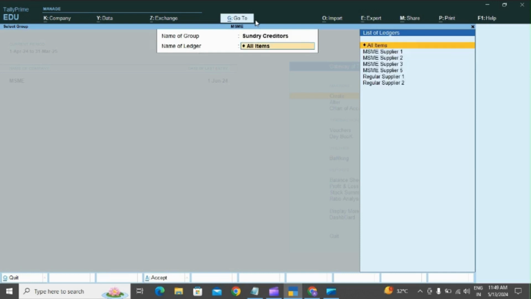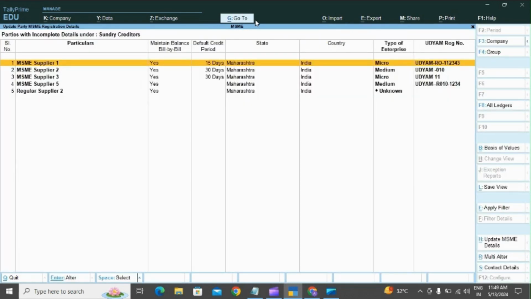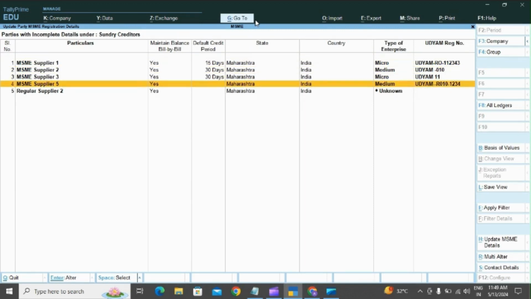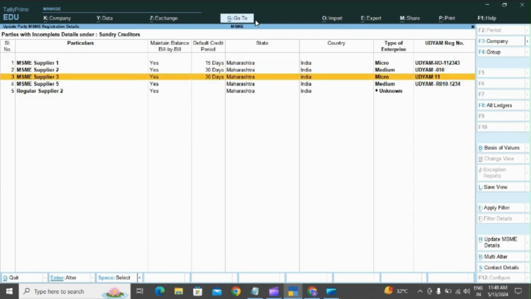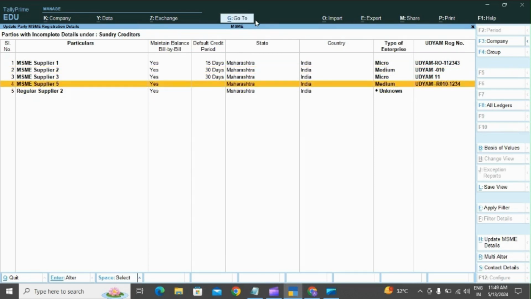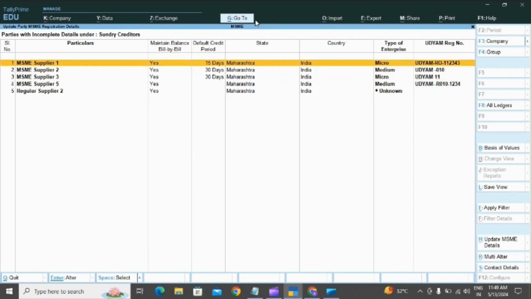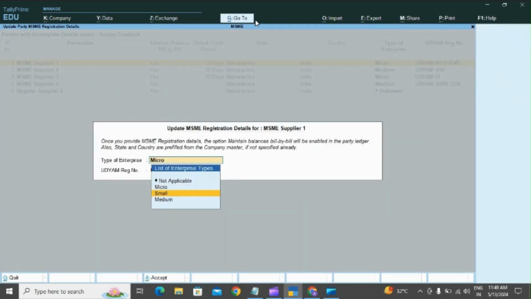We select sundry creditors and select all items. Now here we have the list of suppliers which is classified here. All the parties will come here, and details can be updated from here. You can either select a party, press enter, and update whether it's micro, small, or medium. You can update using that option.